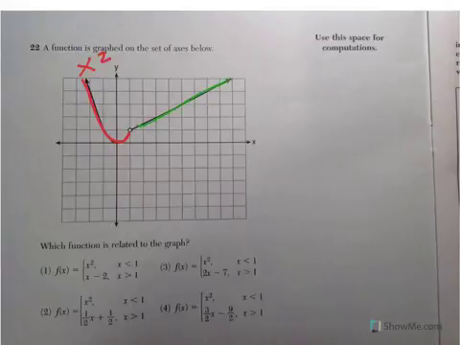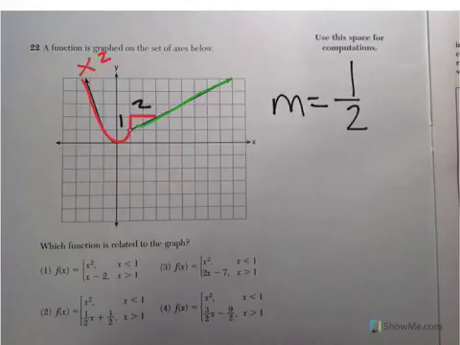And then after that, when x is greater than 1, we need to figure out the equation of this linear line. Well, what you could do is figure out the slope. So let's start here. We go rise 1, run 2. Because we're going up 1 and over 2, your slope is then 1/2. If you wanted to extend the line and figure out where it would cross the y-axis, you could use a straight edge, and you could see that it would intercept the y-axis at 1/2. And so your formula must be y equals 1/2 x plus 1/2 when x is greater than 1, and that's choice 2.